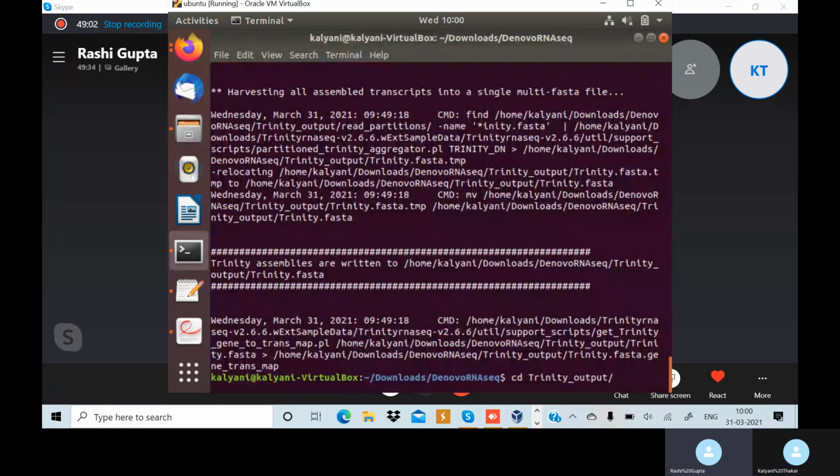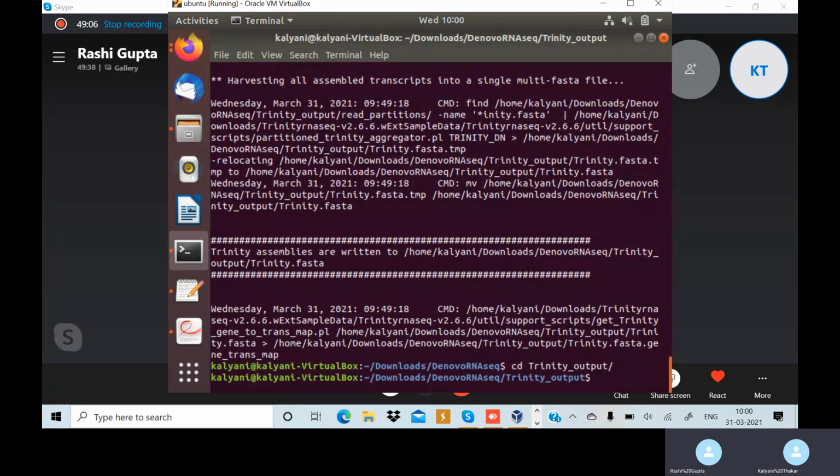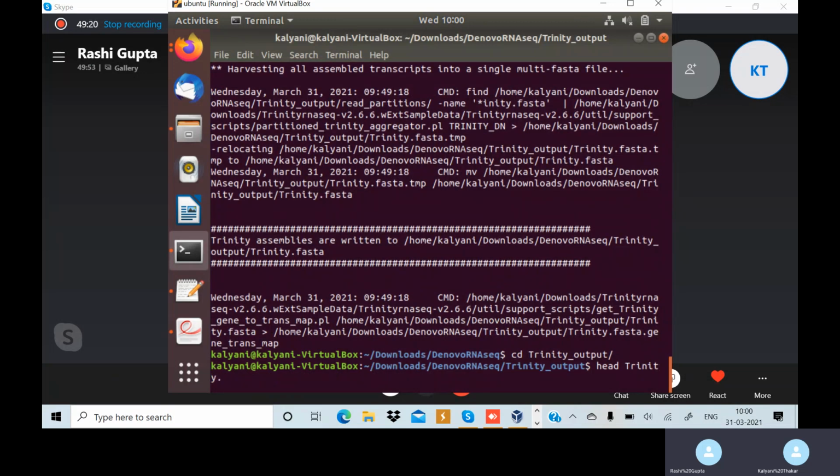I can use the cd command to change my directory. Then I will type here head Trinity.fasta and enter.